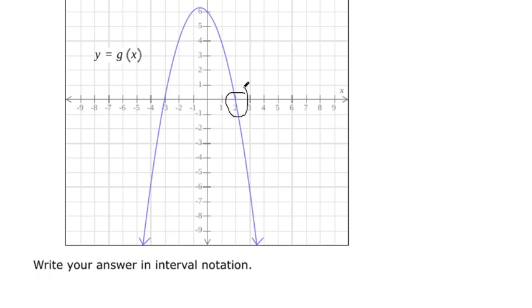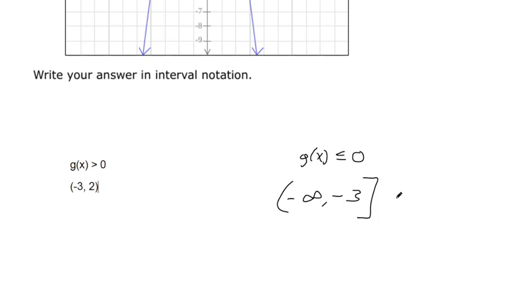Okay, and now we need this area. It starts at 2. That's the lowest x value we can have, and the biggest x value we could have is +infinity because it just keeps going and going. So I'm going to put a union, another bracket because we could have exactly equal to 2 because of this line underneath. [2, +infinity) is our answer. Always parentheses next to infinity because you never reach infinity.